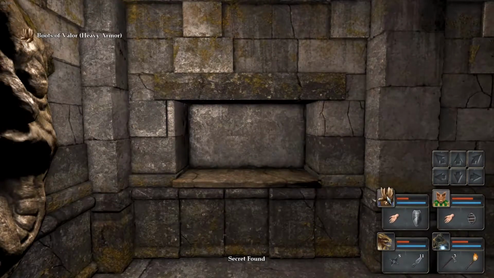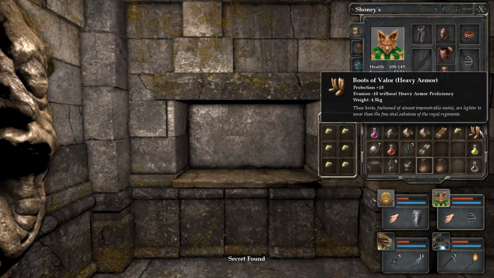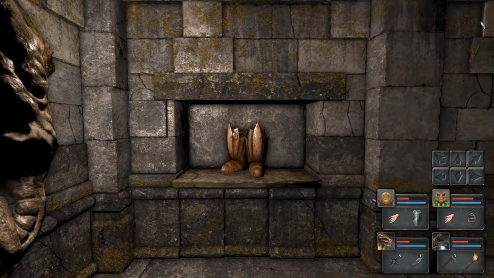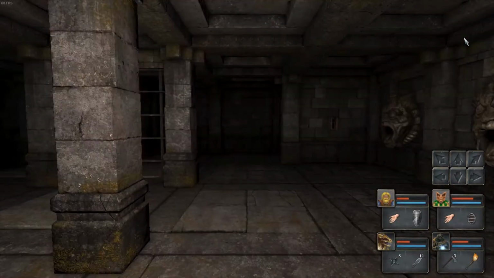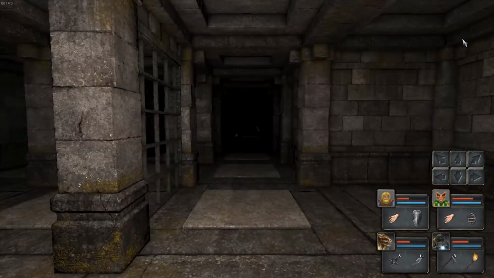Boots of Valor. What are these? Just a whole bunch of protection. Well, they can remain right where they're at. I don't want them. I can hear some monsters. Looks like a crab or something's up there.